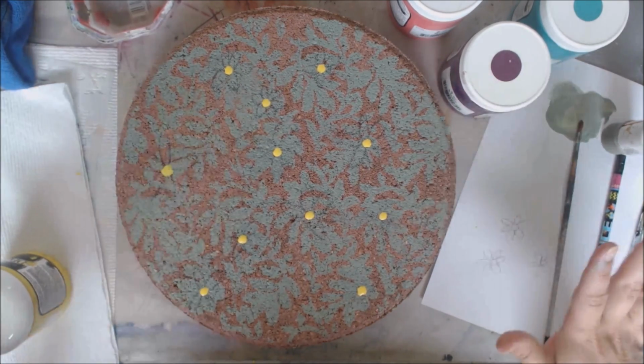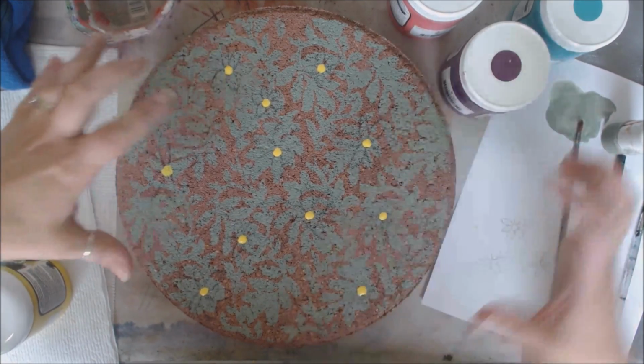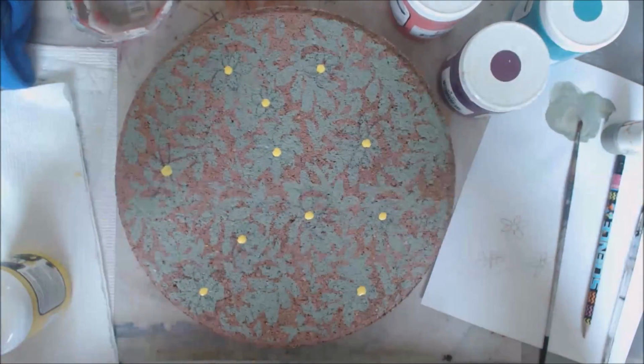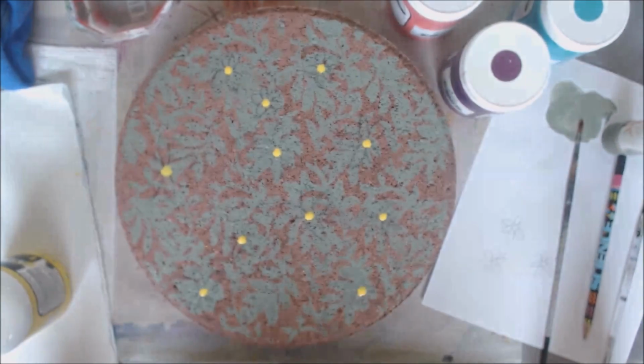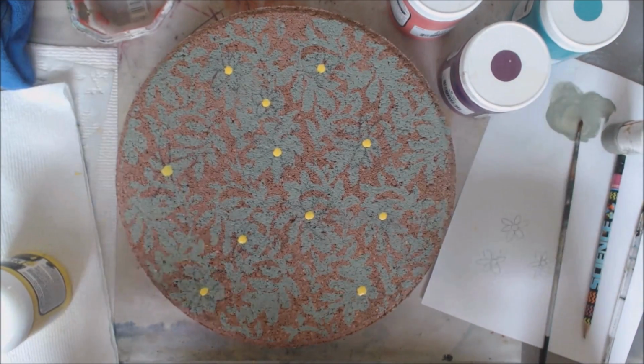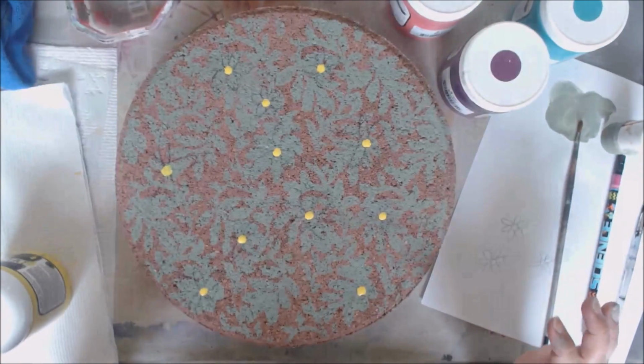So looking at it now, I've got 11 on here. There's a possibility I might add two more tiny ones. I did some flowers large, some small. Or I may just like the spacing. I need to kind of see how it sits first, and I can always go back and add more, but it's hard to take away. So right now I feel like I've got a good smattering. So I'm gonna let these guys dry up and then we'll be back.